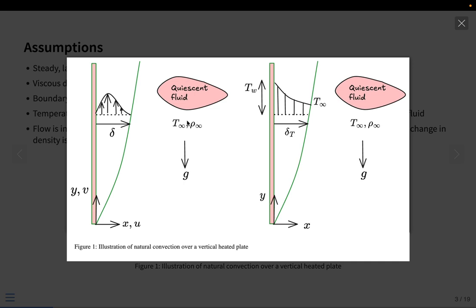As we discussed last week, we quantify the Richardson number. If we have a very high Richardson number, then you can approximate it to be a natural convective flow. If you have a Richardson number close to 1, then that is a scenario where you have both natural and forced convection competing with each other. And finally, when the Richardson number is less than 1, you can assume it to be completely forced convection.